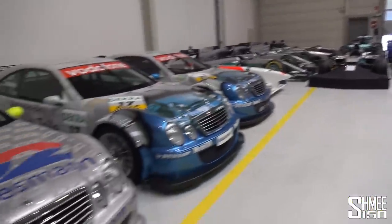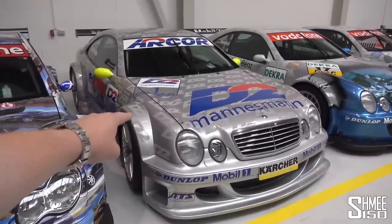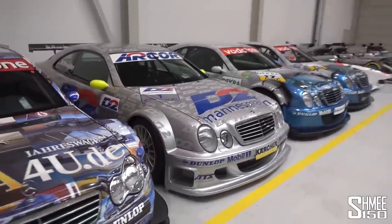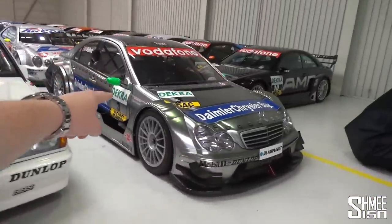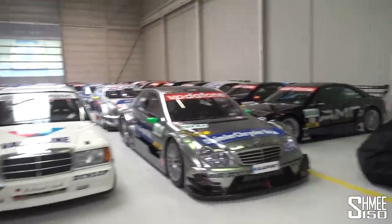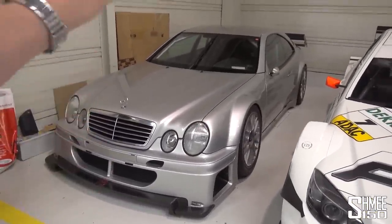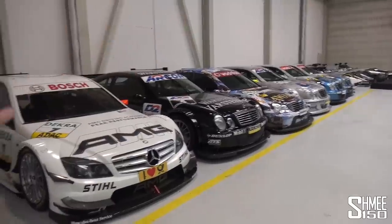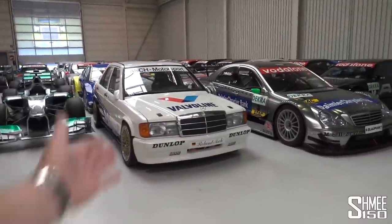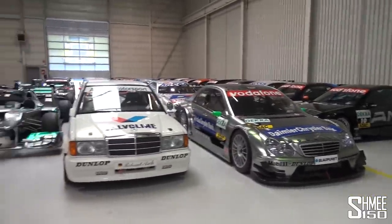Along the way they had a lot of success. I remember that livery an awful lot — in fact, I had an RC car that was exactly that. This was Di Resta's winning car in 2010. That was Paffet's winning car in 2005. This one, without a livery, was a test car from that year. But you can see how the designs have changed, how they've become based on the CLKs and the C-Classes of the more modern era — all the way from that first car through to the newer cars. An amazing success story for Mercedes in the DTM.